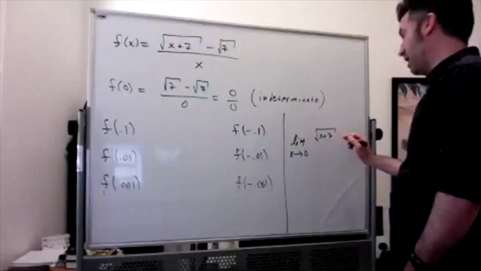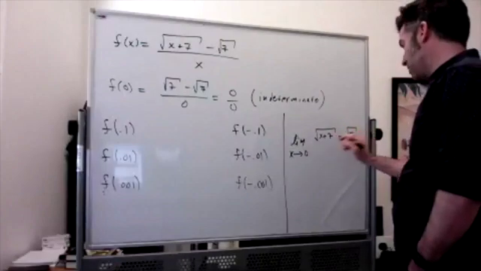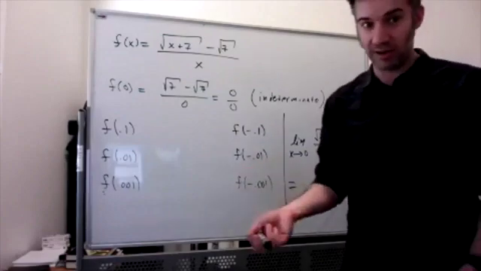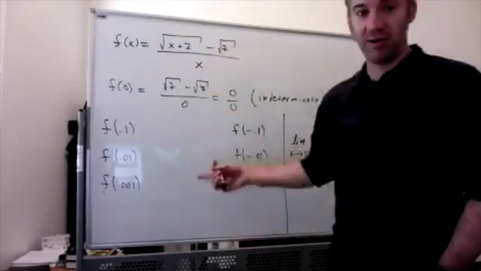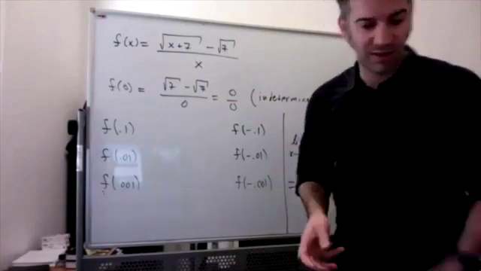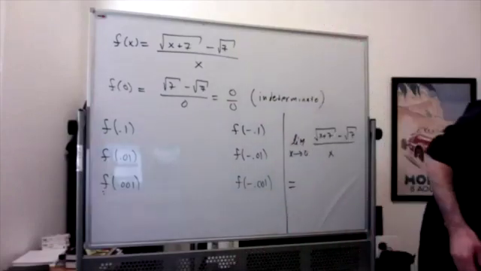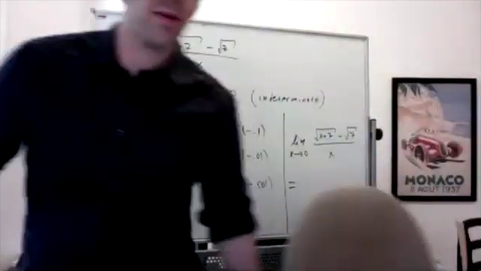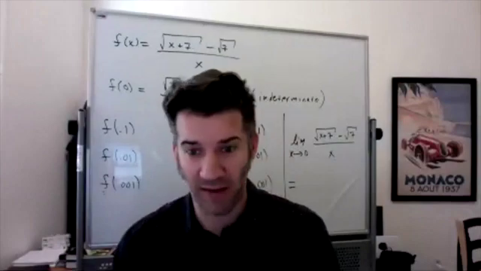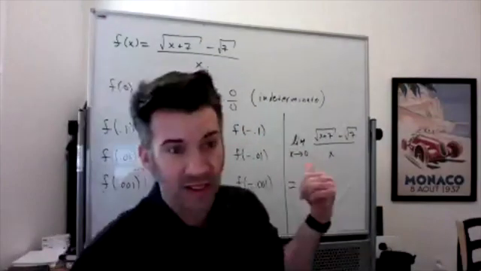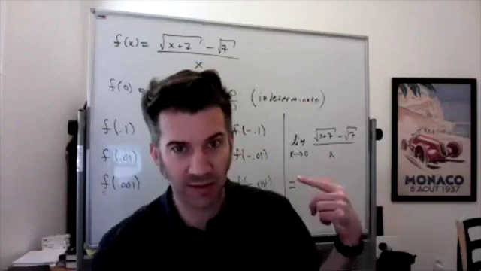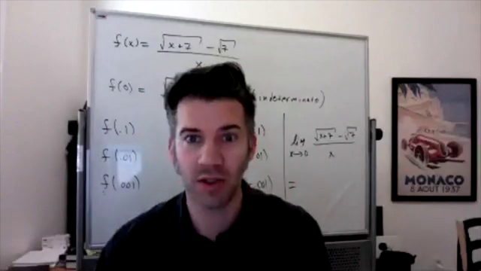Now, here's what I want to say. I really, really do not want to get out a calculator and make this calculation 6 times. It seems really annoying. Also, it seems like not a great use of our time. So here's what I'm going to show you. Normally, years ago before Desmos, I would have gotten out my graphing calculator, graphed this thing, and then gone to the table on my graphing calculator to find these values. So that's actually what we're going to do here. Let me show you guys.